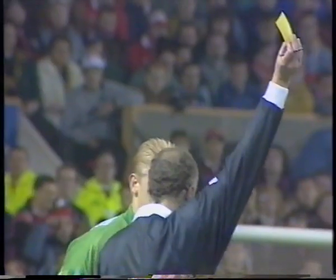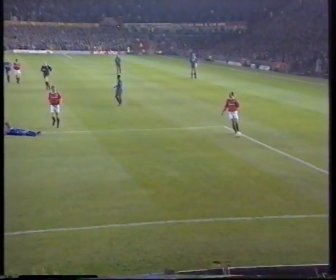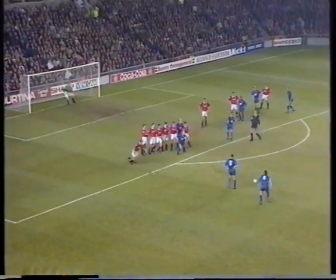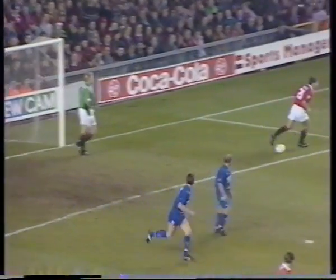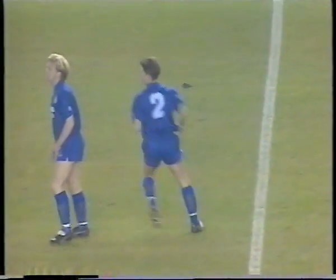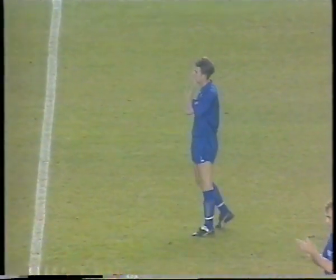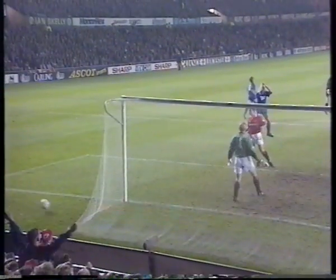Well, out of absolutely nothing, United will not be down to 10 men. It's just a booking. Speedy probably adjudged to be going away from goal. And Schmeichel is not penalised for the professional foul that may have warranted a red card. Free kick. Steve Thompson hits it. Offside? No! Not offside. Well, the flag didn't go up, and Simon Grayson nearly gave Leicester an equaliser. United players all looked disbelieving that there was no offside flag here.